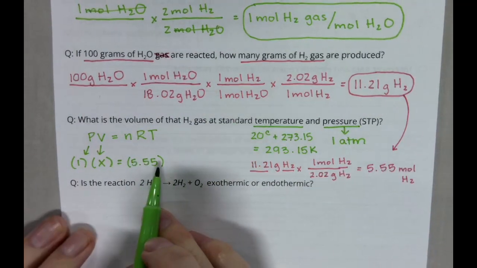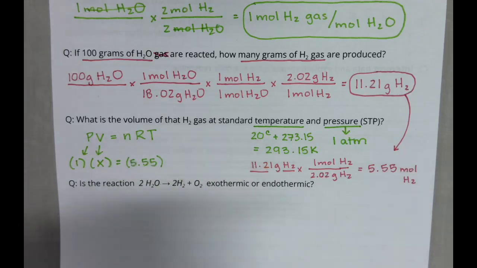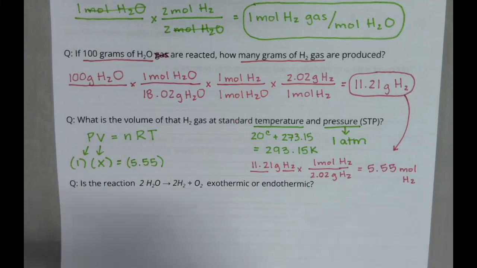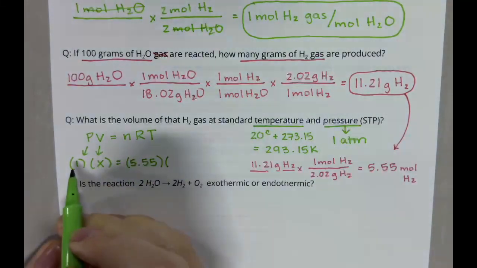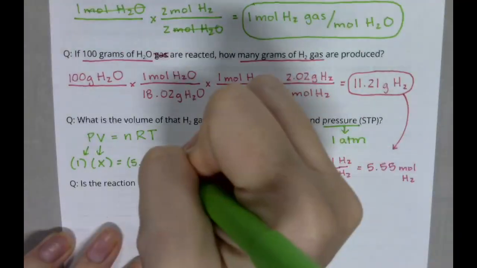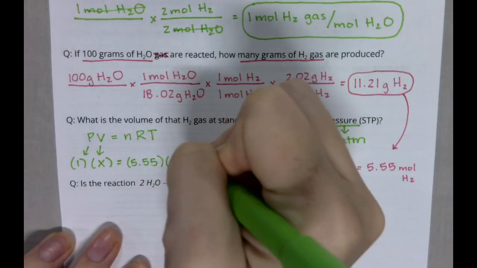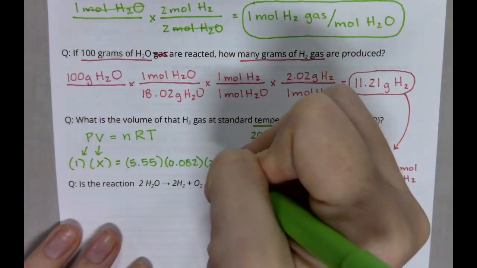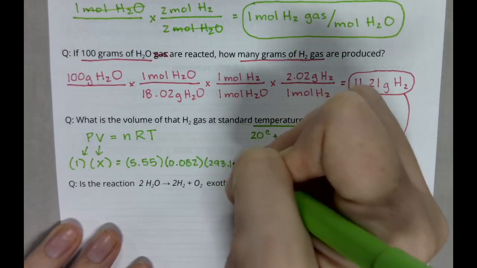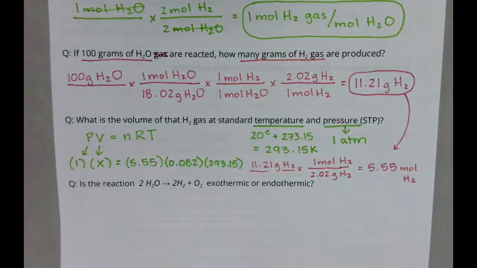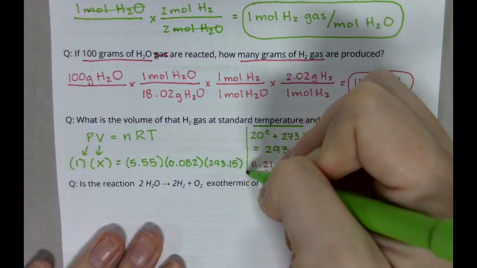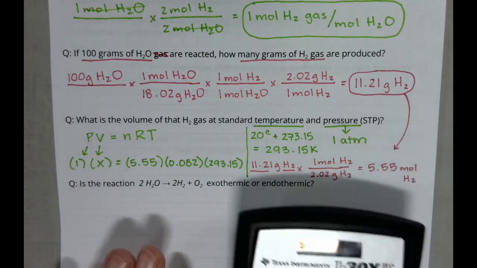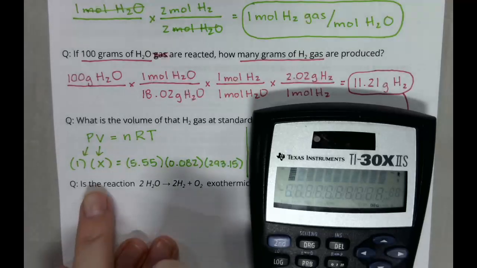So 5.55 moles. Should we be putting units on this? Yes, but I'm a little short on space. Don't tell my teacher. Now R. What R do we use? Well, if you check page 70, you'll see that if we're using ATMs, which we are, our R is 0.082, and we already did our temperature, it's 293.15 degrees Kelvin. Let's draw a line here so we don't get these confused. All right, good news, ladies and gentlemen. The rest of it is just plugging into the calculator. So go ahead, pause this, and see if you can solve for x on this.